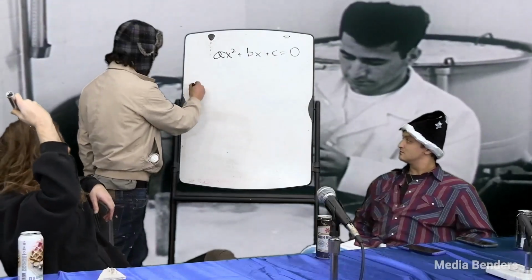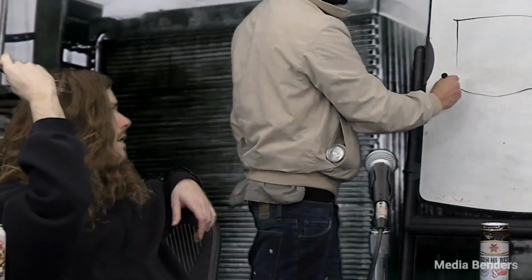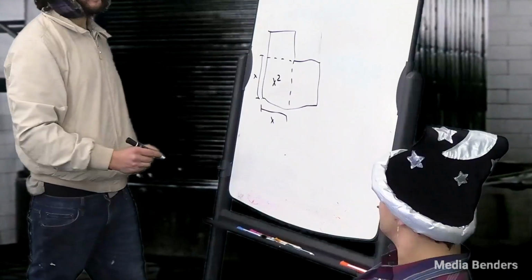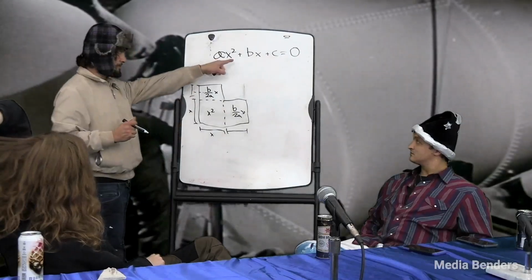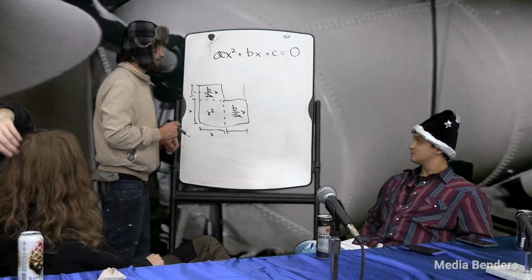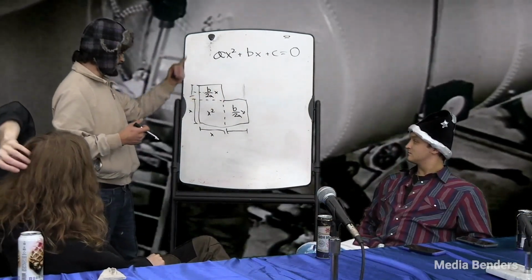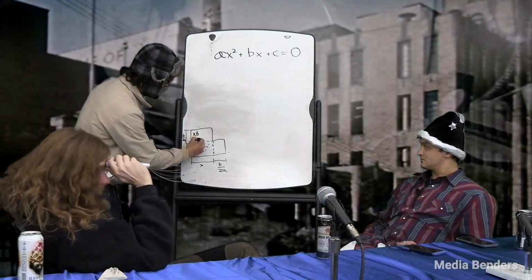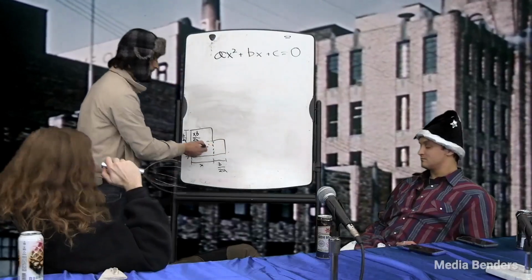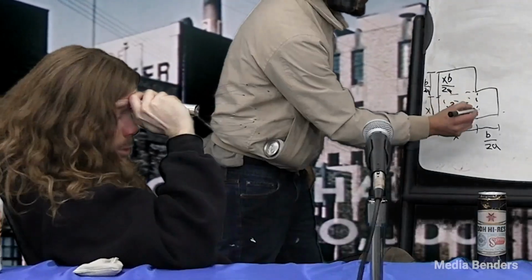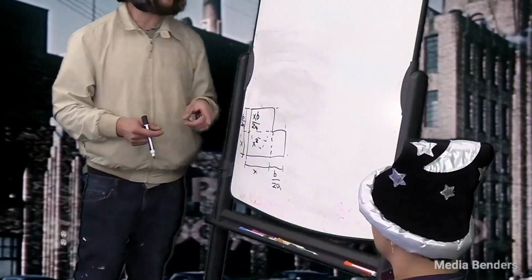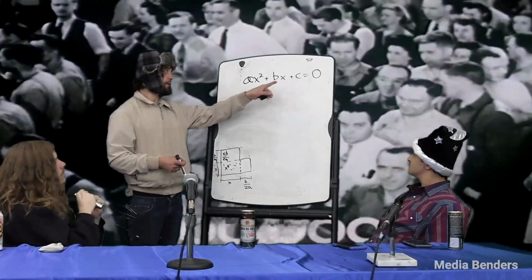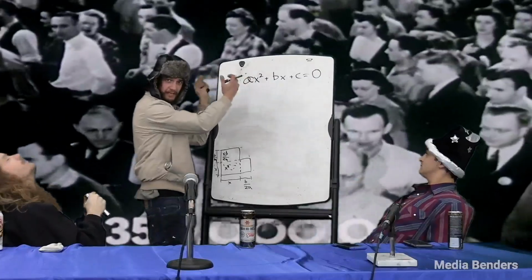So what we're going to have here is a square. The key in turning ax squared plus bx plus c equals 0 into the quadratic formula is completing the square. You have to find this missing piece. That's our game. But first, we have to make this look like a perfect square, because right now it has the c coefficient, and it doesn't have the brackets where they need to be.